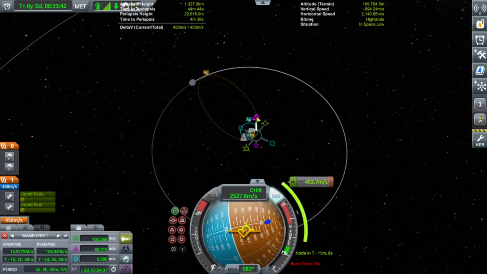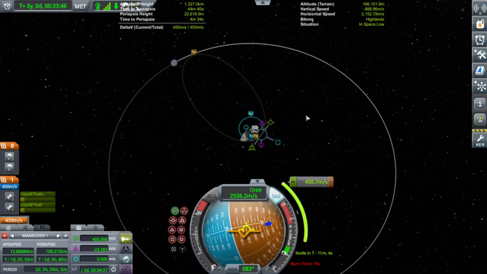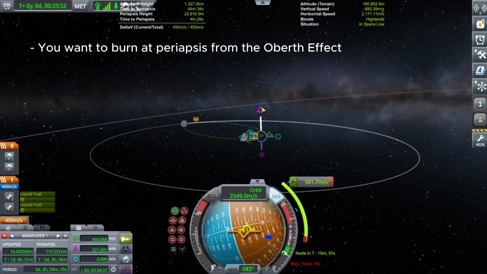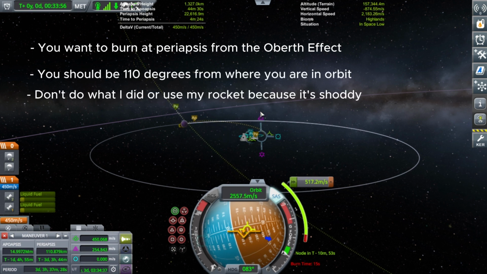I didn't use my fuel efficiently, so I'm kind of stuck in space right now, but here's some notes. You want to burn at the periapsis for the Oberth effect, and you should be at 110 degrees from where you are in orbit, and don't do what I did.